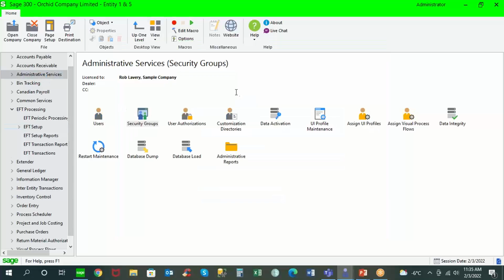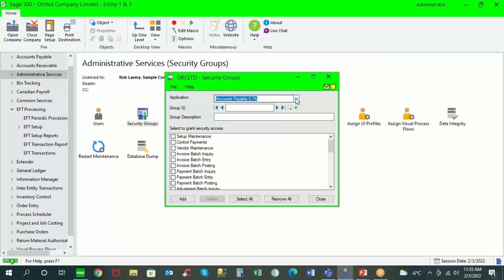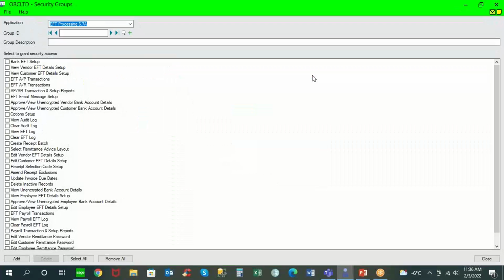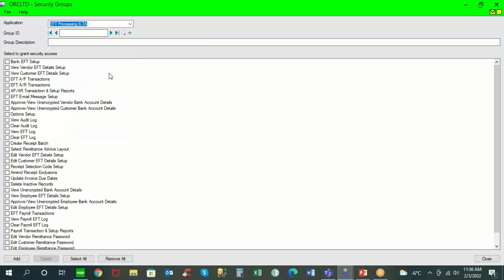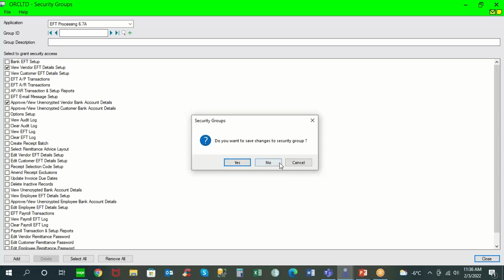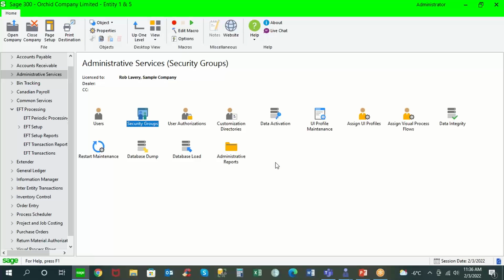And in order to ensure that there's a proper segregation of duties there, because EFT is written in the software development kit for Sage 300, it utilizes the same security groups within administrative services as all the other modules within Sage 300. So your accounts payable, accounts receivable, and so on. And what you can do here is you can allow somebody to set up the vendor and then someone else to approve that vendor detail. And that effectively creates the segregation of duties. And this is documented because it's part of Sage 300, so you can verify if a breach occurred, what security measures you had taken to ensure the security around that vendor's sensitive bank account details.